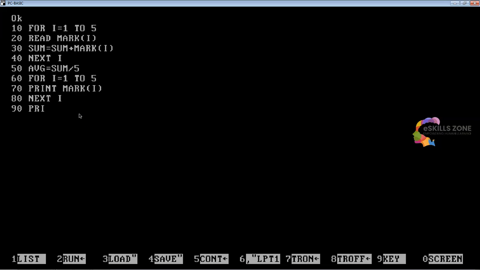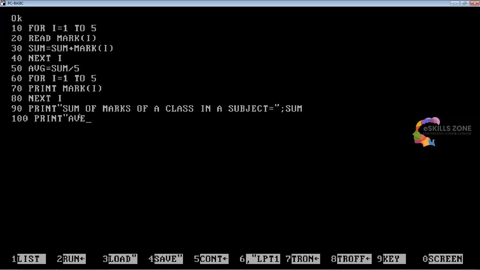Line number 90, we will type print sum of marks of a class in a subject equal to, in double quotes, close, semicolon, sum. Line number 100, we will type print average of marks equal to, in double quotes, close, semicolon, avg.